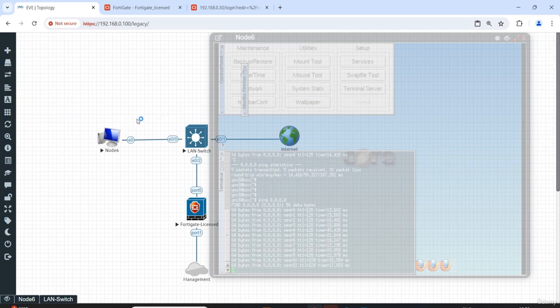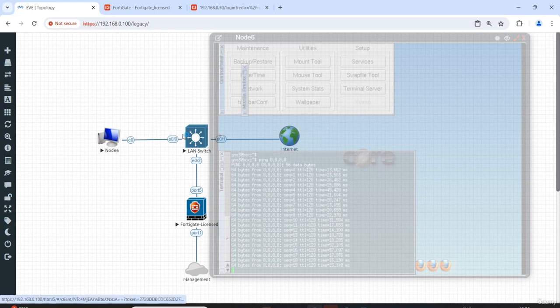The request will go like this, and once it reaches the internet, the response will come back like this. Both the ICMP request and response at this port will be mirrored, meaning copied, and a copy of it is sent to this interface. As we have configured port 5 as a one-arm sniffer, this firewall will take all that and we can analyze it.